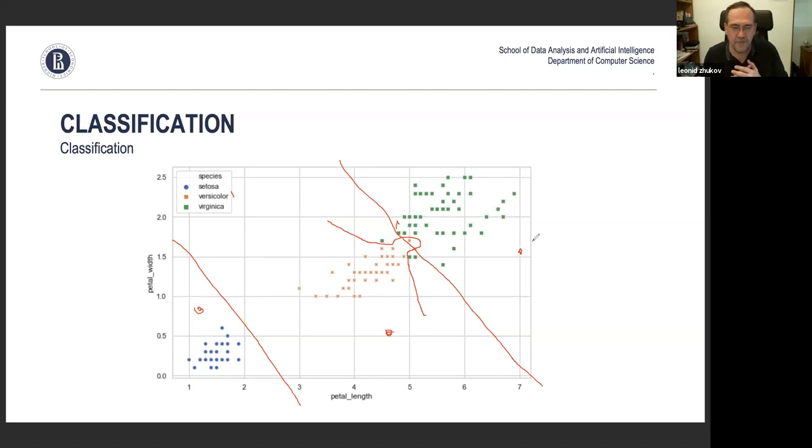So the bottom line is, yes, we can draw those boundaries. Now the question is, how do we check the quality of the solution? Because depending on the boundary I draw, I will have different quality, right? Even leaving apart this idea of overfitting and using the simplest model, there is this solution or then there is this solution. So how can I compare quality? We're going to get to the test data in a second. In this case, the easiest way, and what we do right now, is we're learning and checking on the same data, right?